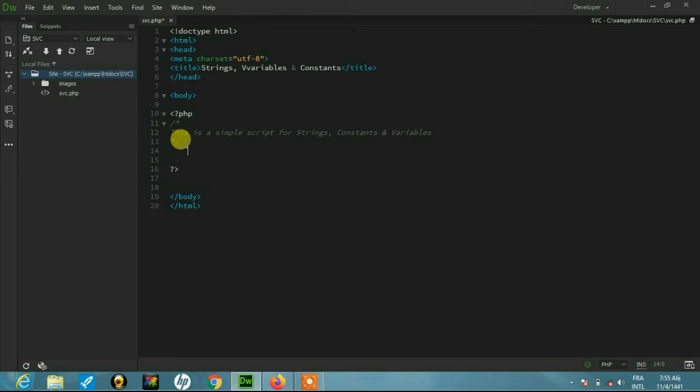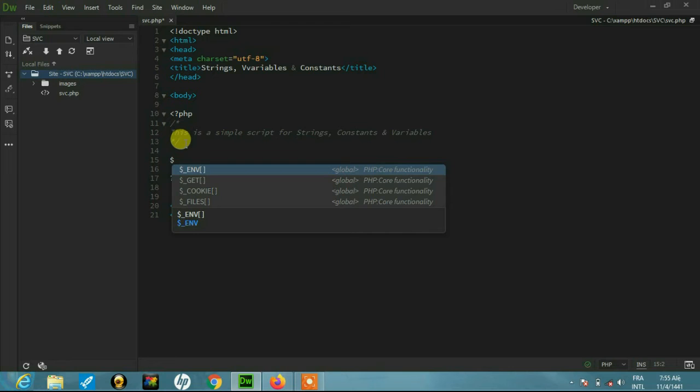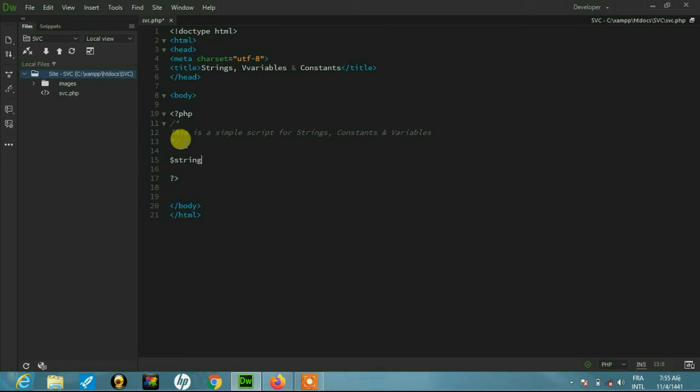Okay, but before that, let's just declare a simple variable called string. Let's say string is equals to, let's give it an assignment. String is equals to these, let's say these are the outputs. Okay, so here we go. Now this is a simple string. This is how to declare a simple string. On the left hand side, you have the string.